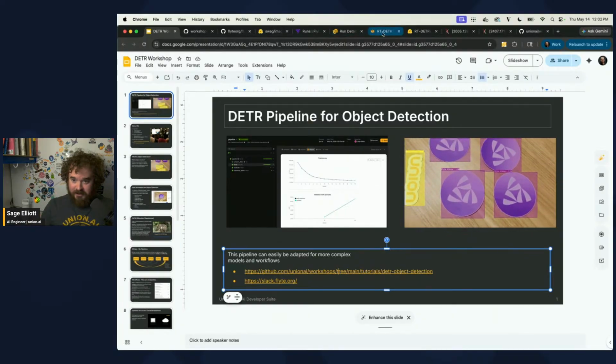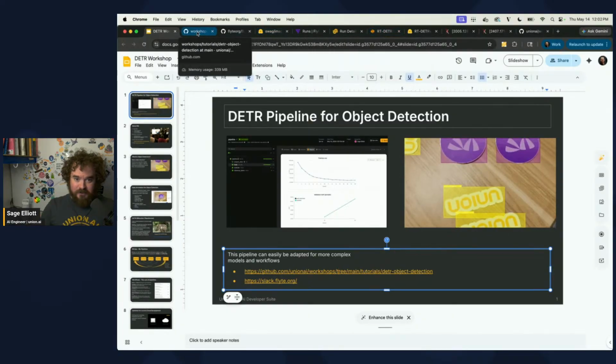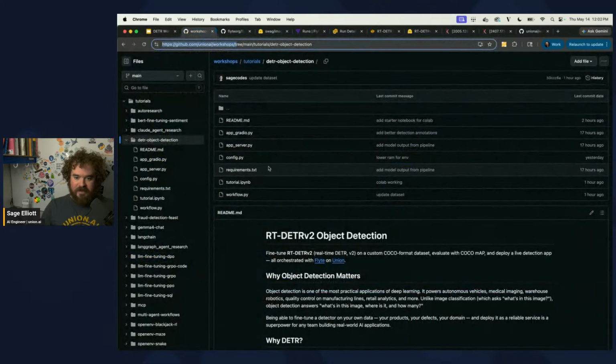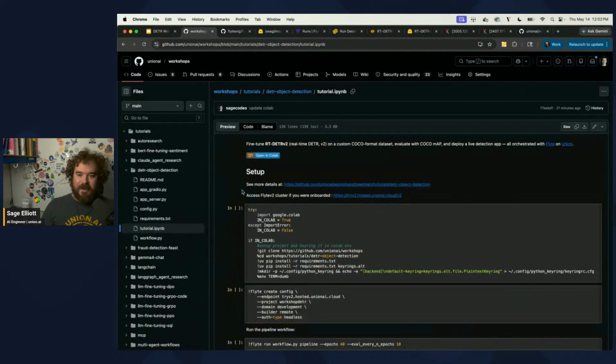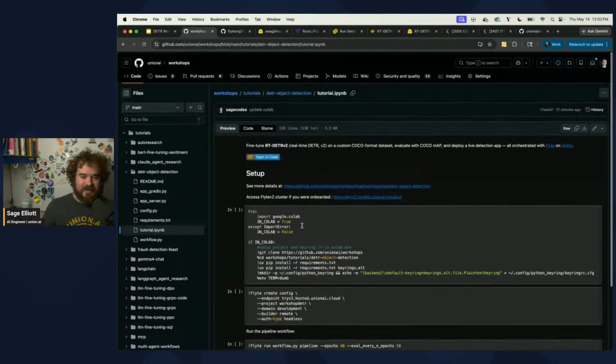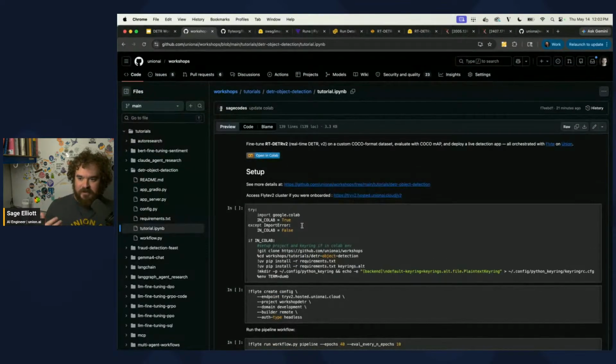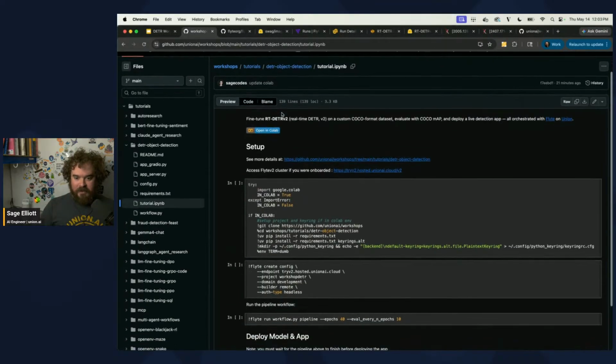And then also a little bit of an experiment. If you do want to follow along, I tried to make it even potentially easier. This is very bare bones looking, but this notebook just has all the commands you actually need to run to do this in Colab. It's a pretty common question. When I set this up to show the code locally or in GitHub Codespaces or something, people really, really want to run everything in Colab, which I totally get. Makes it really easy. So there is a tutorial notebook here.